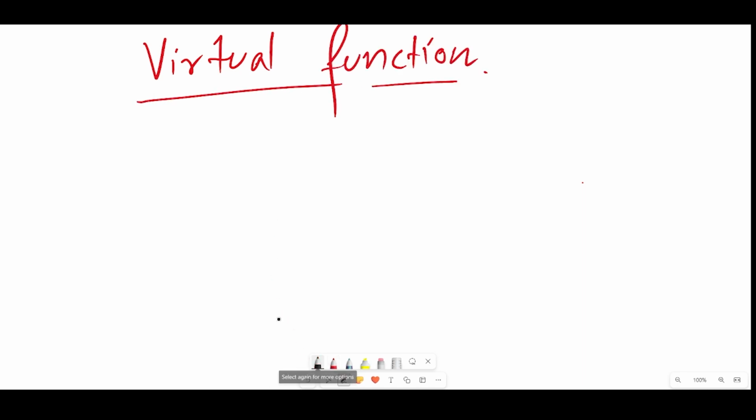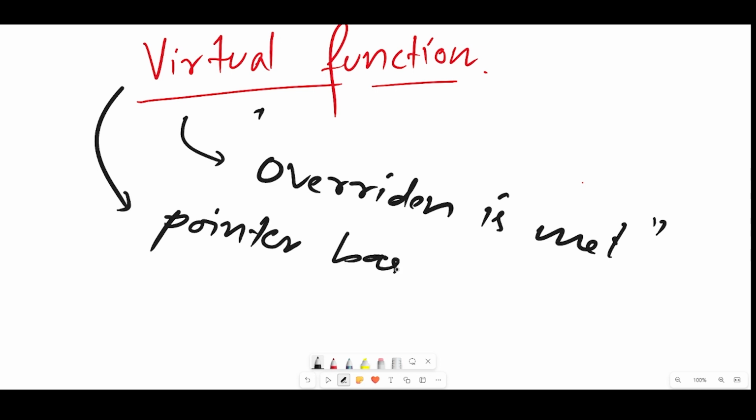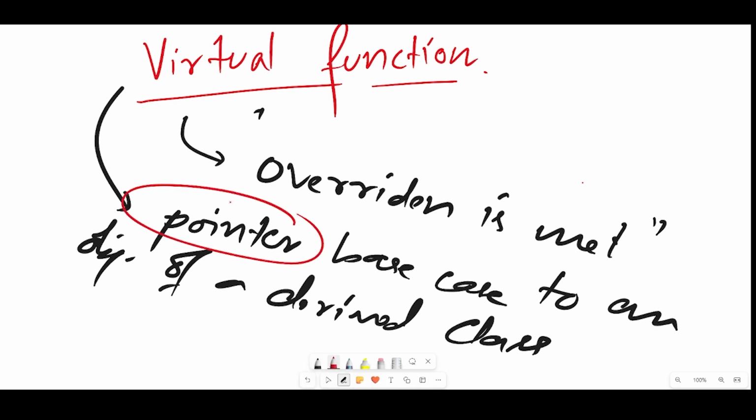The basic idea is simply that we use a virtual function because we want to ensure that overriding is met. That means in a program, if there is confusion for the compiler about whether overriding will happen or not, then we use the concept of a virtual function, which ensures that overriding will happen. And if overriding happens, that means it's polymorphism. This generally happens on classes where we have a base class pointer to an object of a derived class. So if you recall the concept of pointers, this will be applied here as well.